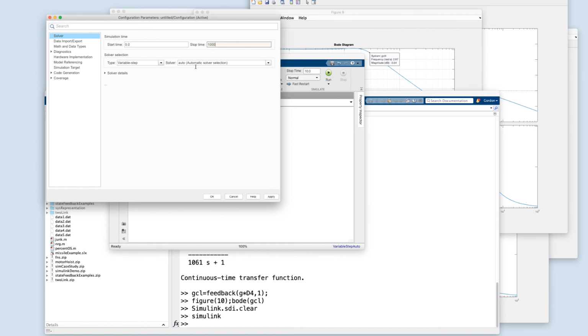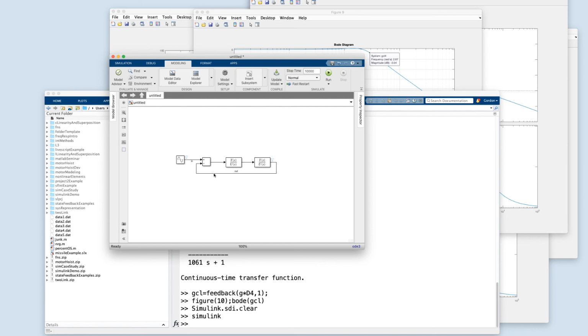I'm going to go to 10,000 seconds because we're going to do a really slow sine wave. And I'll use RK3 or ODE3 and a time step of 0.02. That should be more than enough to get our 2.5 pole sorted out. Make that bigger for you.